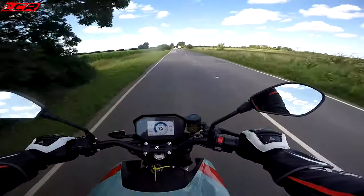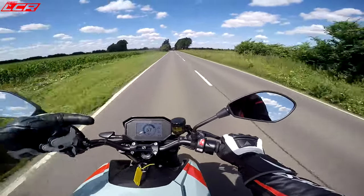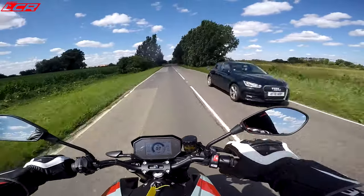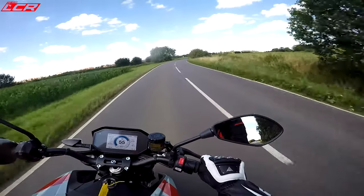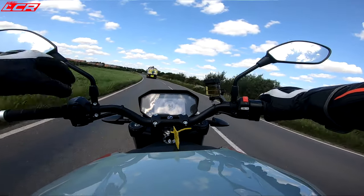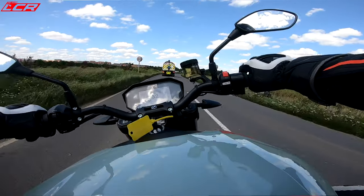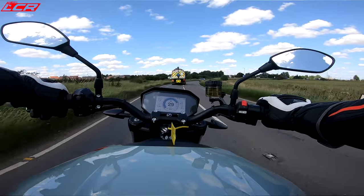It's a bit of a weird sensation when you're leaning right over. I don't know if it's because you haven't got that gyroscopic effect of the engine. When the bike's leaning over, it just wants to lean over more, whereas normally a bike would sort of stay at that lean angle. It tends to fall into the bends a little bit more. I think I need a bit more time with it to learn how to really chuck it around. But it's so light on its feet — I'm sure once you're used to that, it would be incredible.